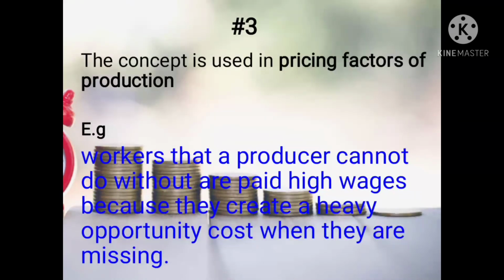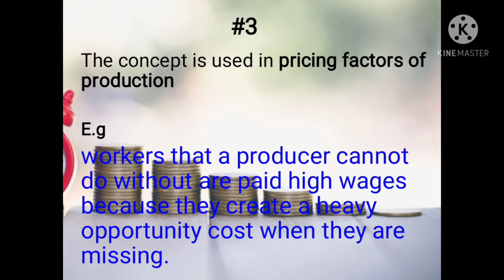Let's look at the other importance. The other importance is that the concept of opportunity cost is used in the pricing of factors of production. That is to say, determining payments to workers. The example here: workers that a producer cannot do without are paid higher wages because they create heavy opportunity cost when they are missing.